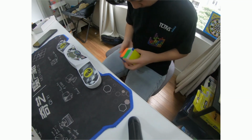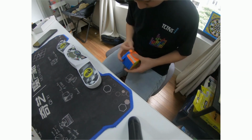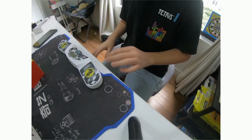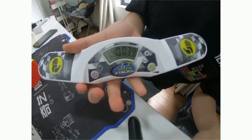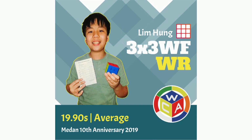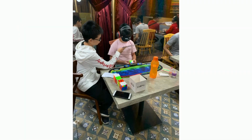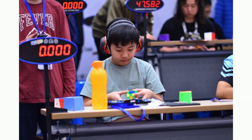But to your opinion, Lim, is it something for everyone? When you talk about Rubik's Cube, 3x3x3, 2x2 or whatever, is it something for everyone or is it just for people who are truly dedicating themselves to actually doing this? Because again, if you guys can see this, you can see the achievements on the screen right now of how the others are doing it, and there's a huge community about this. Answer, Lim, can anyone do this?